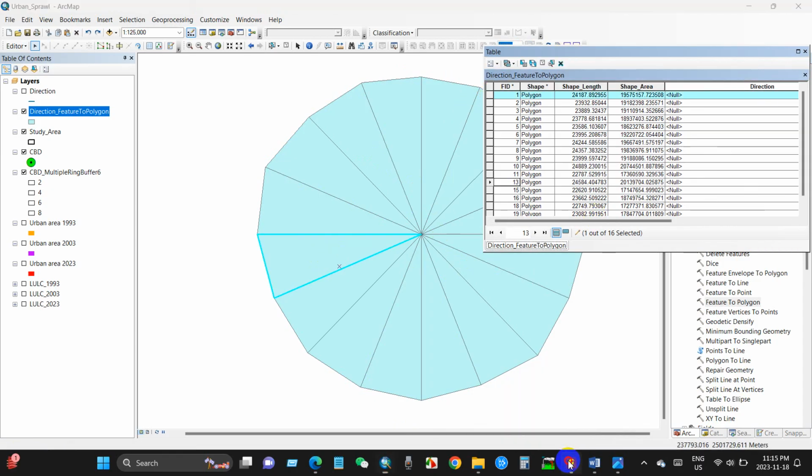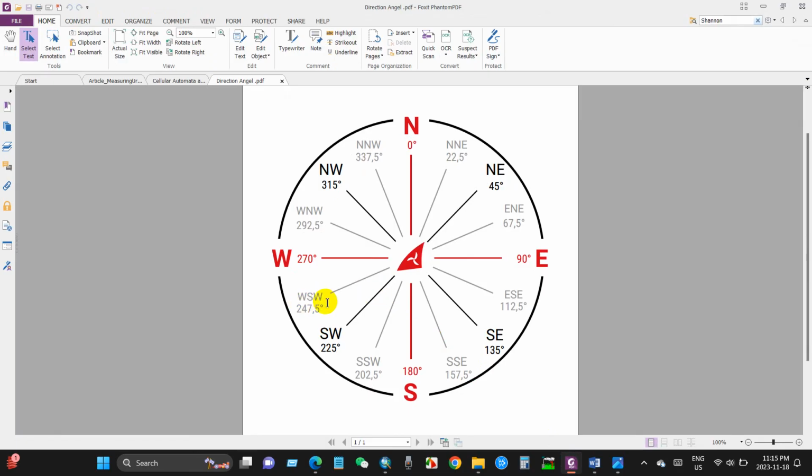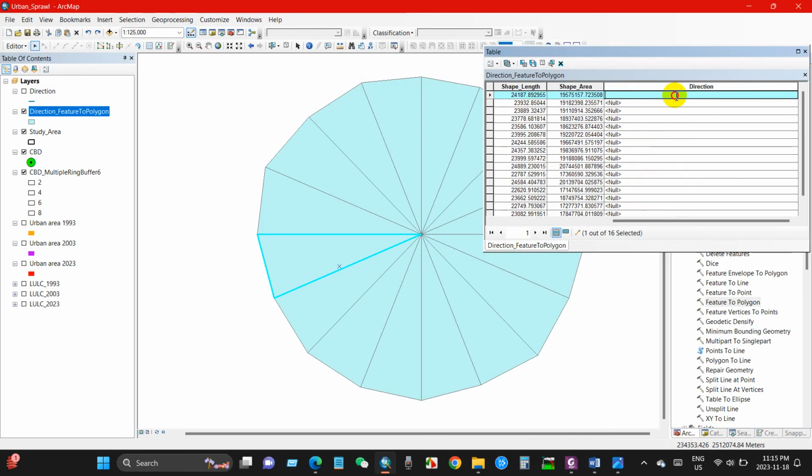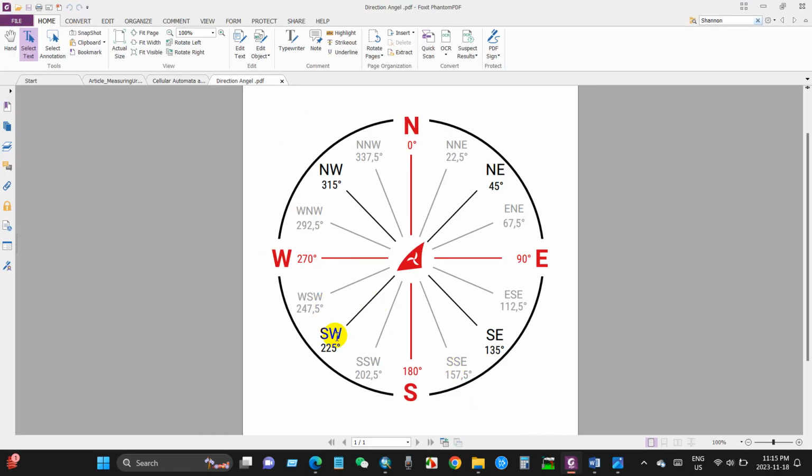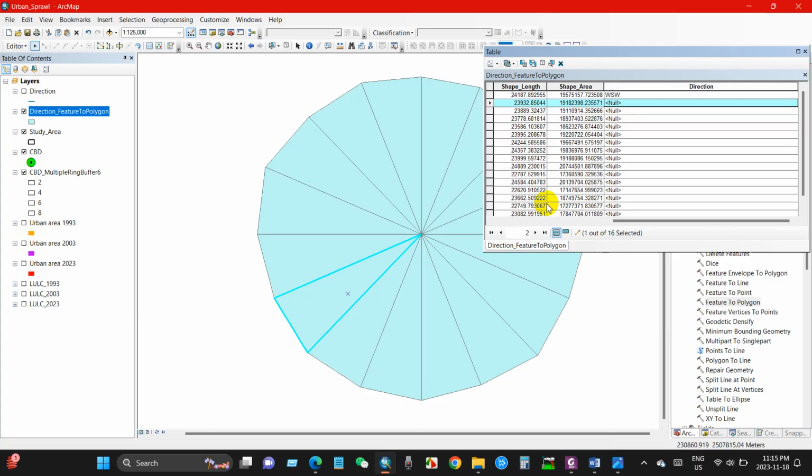Now we will put the direction name one by one. Just write the direction name. Southwest.